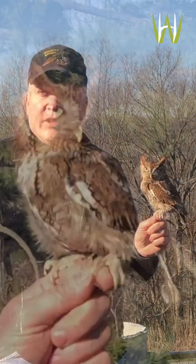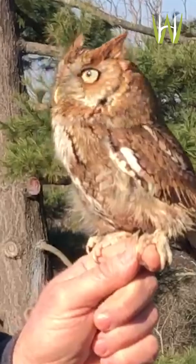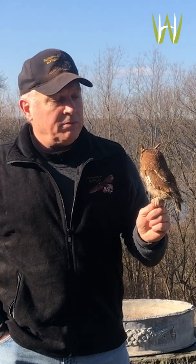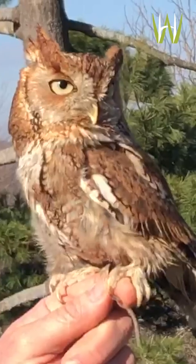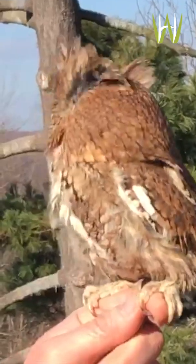Our first bird is a screech owl, which is one of our smallest species of owl here in North America. He's a tiny little bird and people often think that because he's so small, he's a baby and he's naturally going to grow larger, but he's actually a full-grown owl — he's just a smaller species. There's a wide range of size in all birds of prey because they're required by nature to catch a wide range of prey out there.